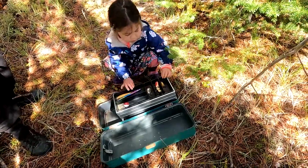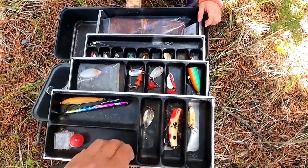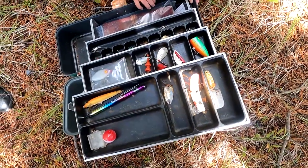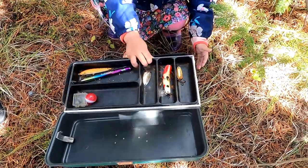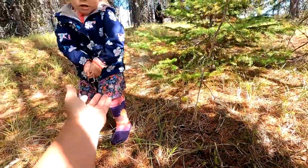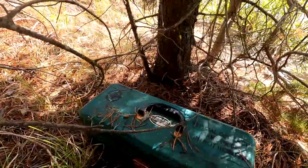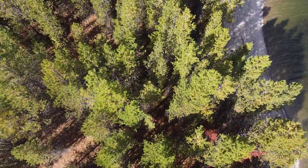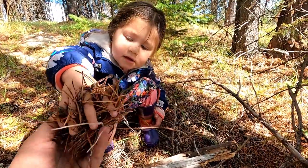We're just checking out the geocache before we hide it. Now that is a bunch of swag. Someone asks for one item but we explain you have to trade — and that one's for fishermen, it's a hook. So we're going to leave it all there, close it up, and then hide it. We'll sprinkle some more on top. We think it's a little too obvious so we're going to place some sticks and rocks on it and around it to make sure it's hidden from view, then put pine needles over it — that's what AAM21 suggested for good camo.